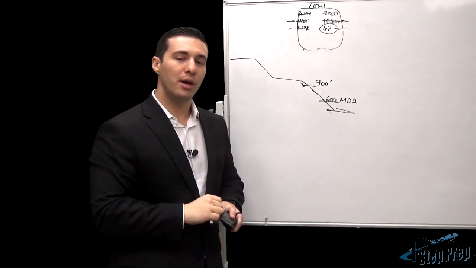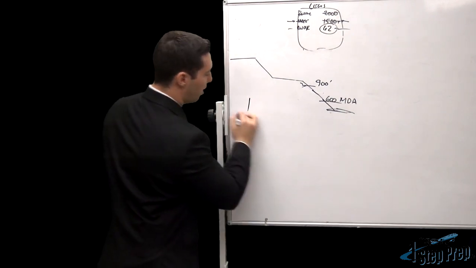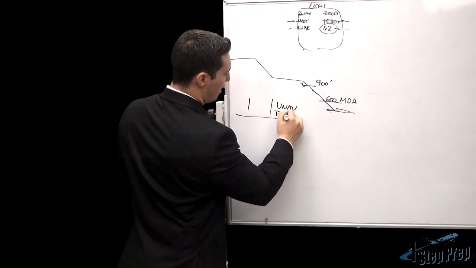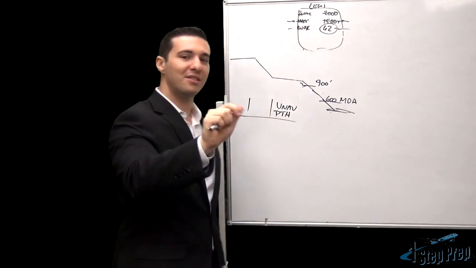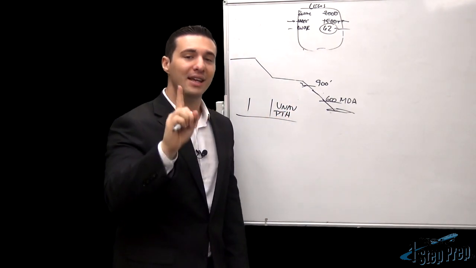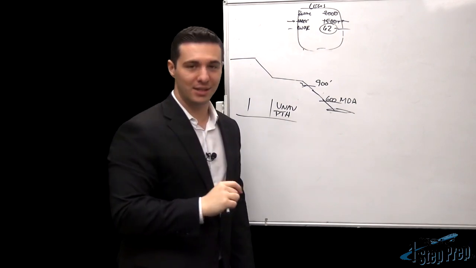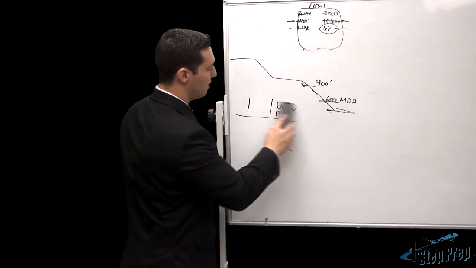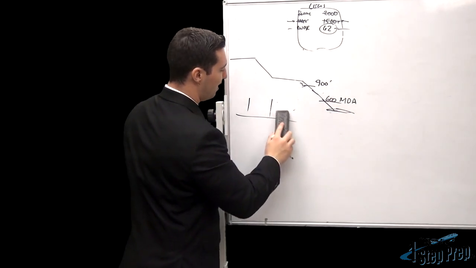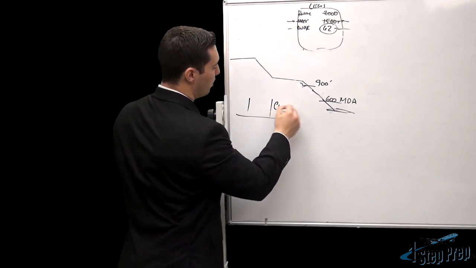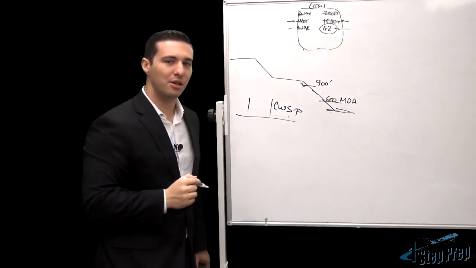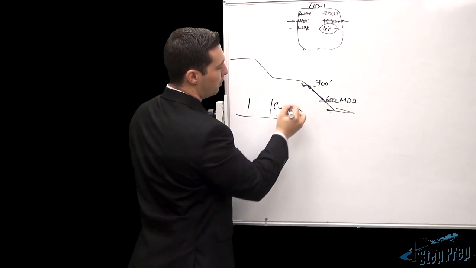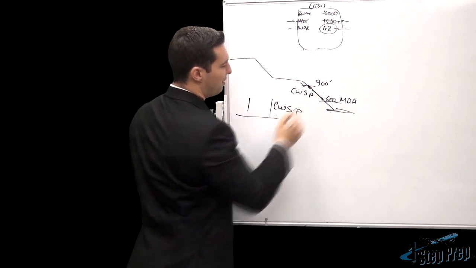And one thing you need to be aware of when you do this is that, remember this triple column FMA, you happen to have your VNAV PATH engaged. Keep in mind that when we set the missed approach altitude, only in the Classic variant of the 737, VNAV PATH will indeed be disengaged, and you will end up with control wheel steering pitch. That's right, CWS P. So for the last 300 feet or so of this approach, you will be flying in CWS P.